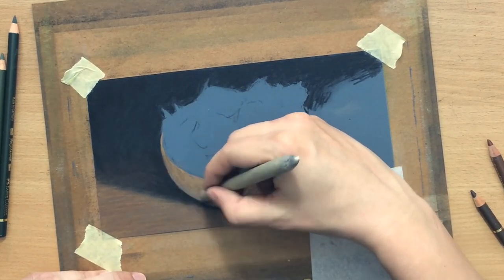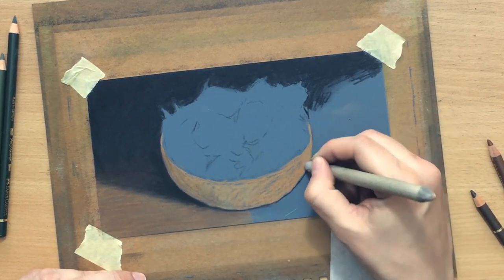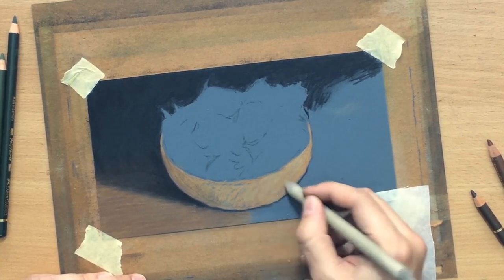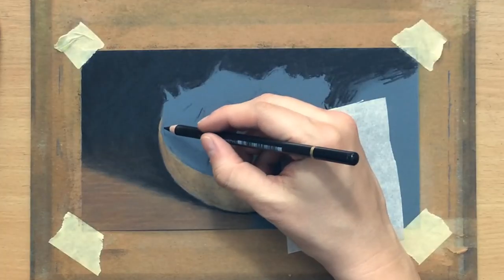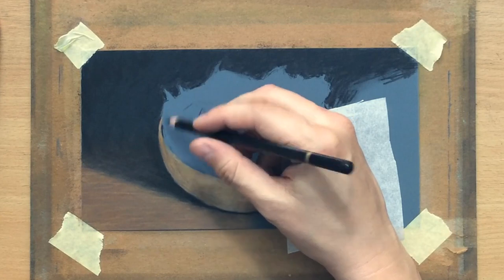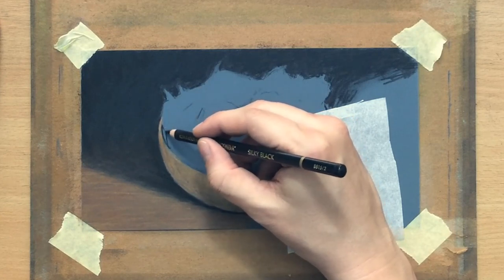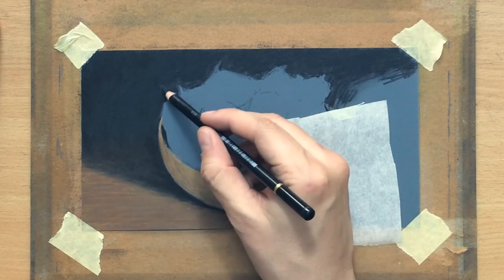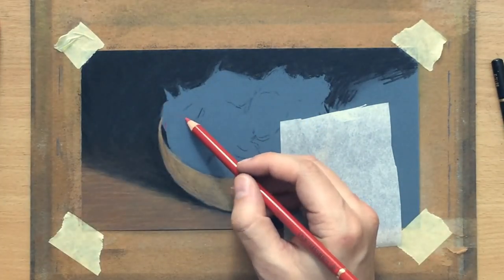Now, as I probably mentioned in the intro, I've done still life before, but as far as I remember, I haven't done still life in colored pencil, and I've mostly done that in charcoal. So now I thought that this was a very interesting looking subject, and it's also very good for practice in many ways, which we're going to talk about during the drawing process.